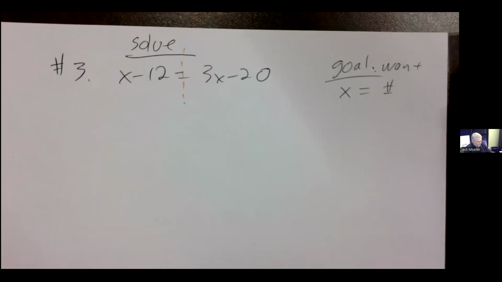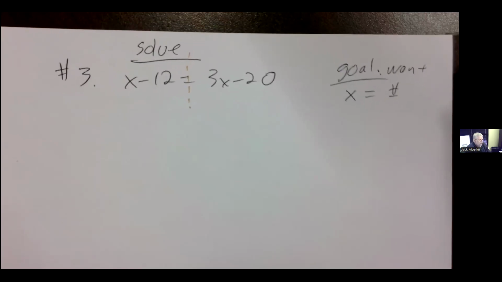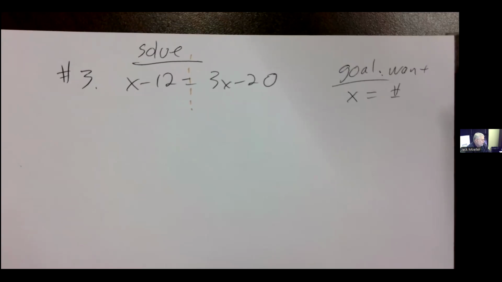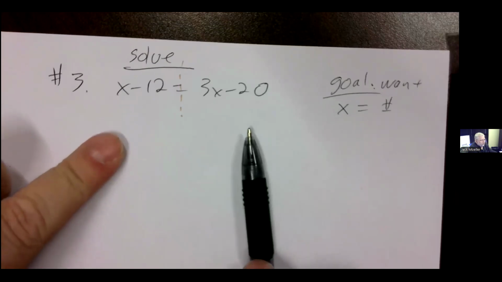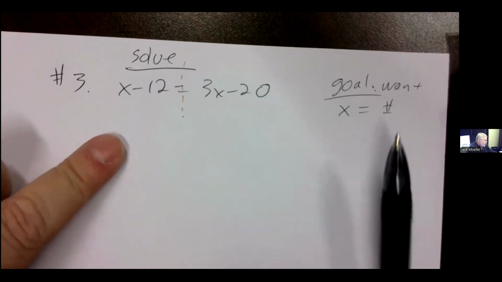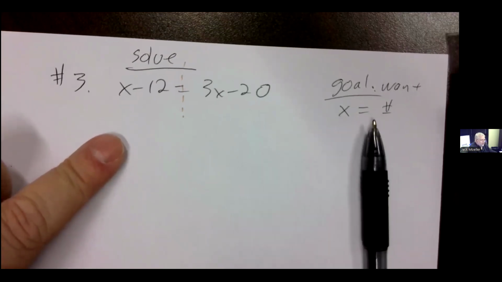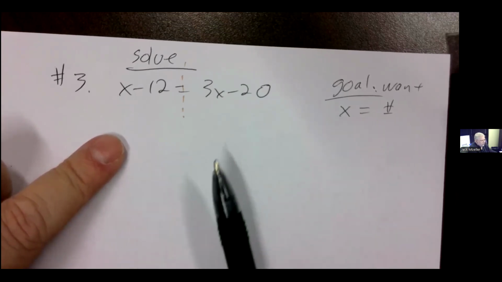the variable on. Sometimes students skip this step and just start manipulating stuff, and that may get you through the smaller equations, but for bigger equations, I always like to have a goal. In the long run, it does not matter which side you get your variable to. The most common is to get it to the left. That way we have x equals a number, but you could have a number equals x.